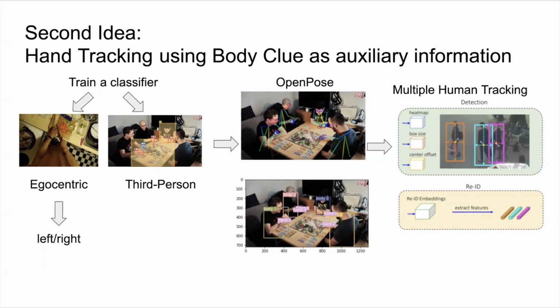For the third-person dataset, we first use OpenPose to detect keypoints and then generate a one-to-two mapping between person and hands, and get body bounding boxes and hand bounding boxes. Finally, we use FairMOT, which is a multiple object tracking network, to track humans. Notice here, we reason about humans rather than hands as they are more stable. Finally, we track hands according to the correspondence between humans and hands.